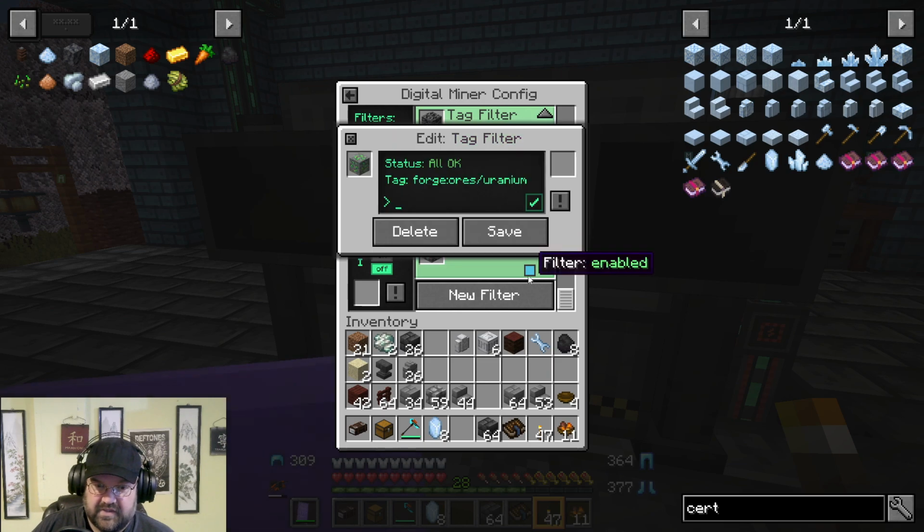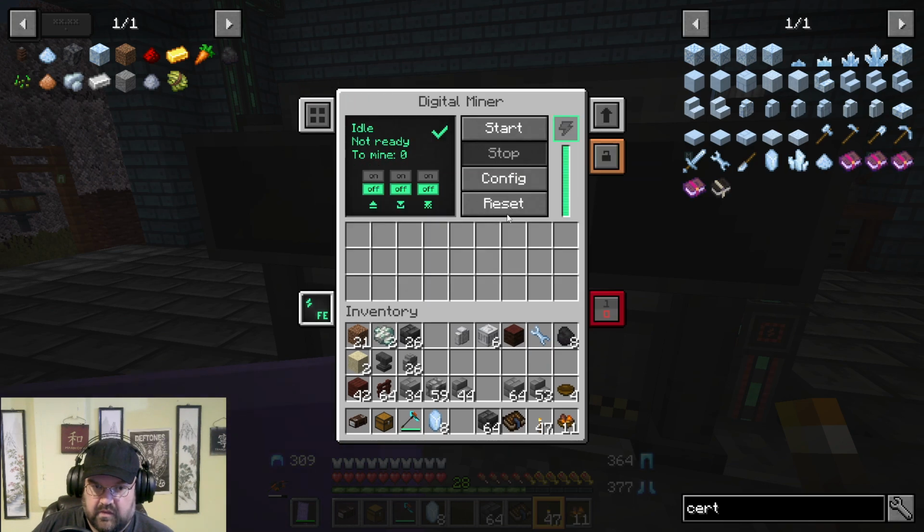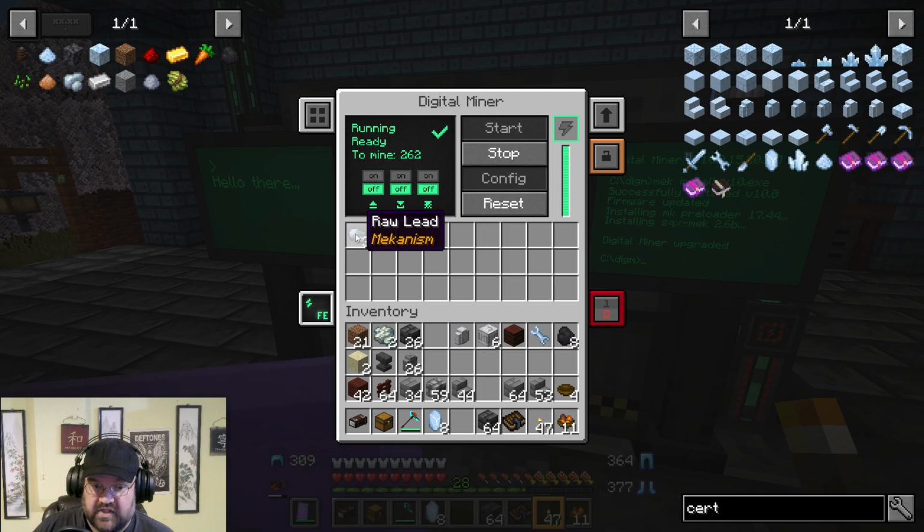So let's see if I can get any of this stuff from right here. Get out of here, you. I want this one active, this one active. I don't want the gold active. There we go. Let's see if I can get some. There is a lot. Wow. Okay. Cool. All right. Well, I guess I don't need to do those things that I was talking about.